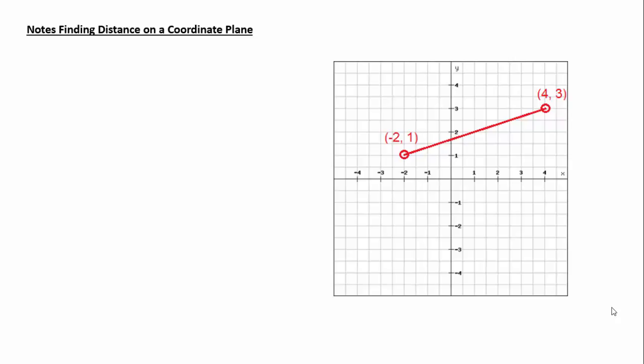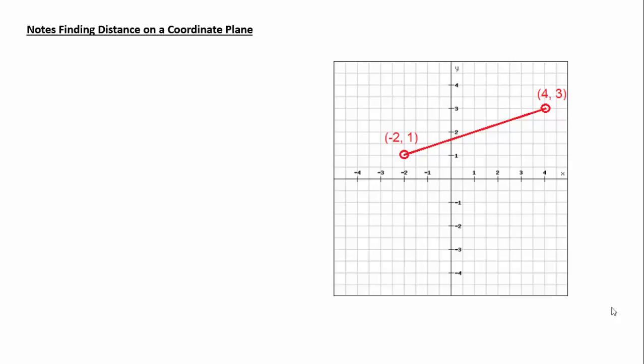So you don't find these notes in the book, so you're going to have to take them from me. Finding the distance on a coordinate plane. It's much better to do this first than going into what the book does next, and that is the distance formula. So I'm going to show you how to find the distance between 2 points on a coordinate grid. And that's what the distance formula does when we come back for video number 3.